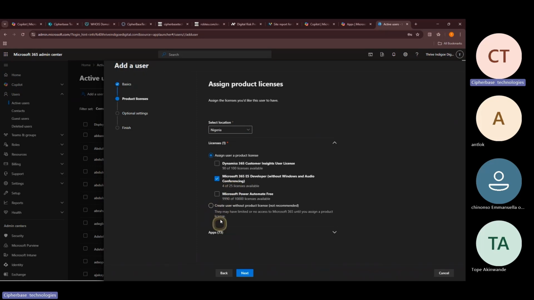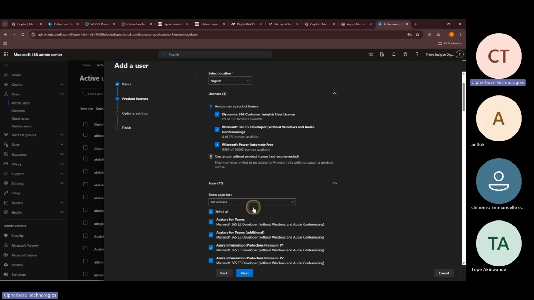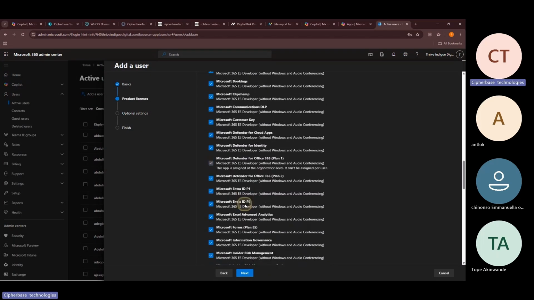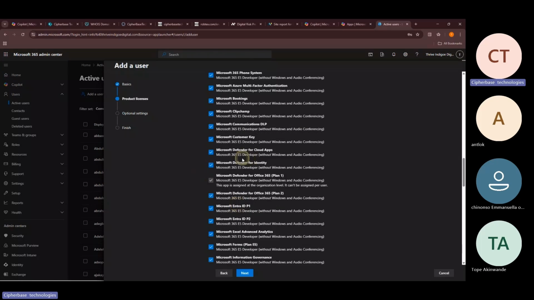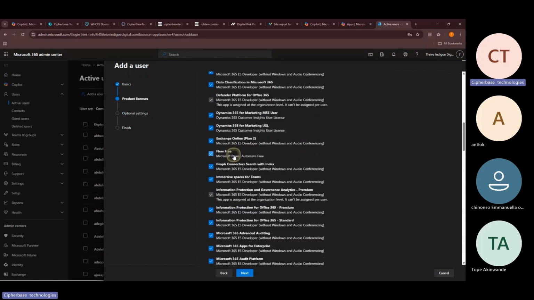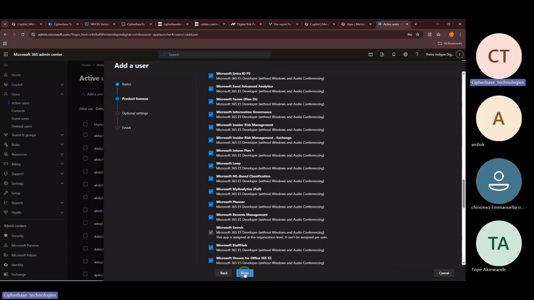Then you scroll down. If you want, maybe you want the user to have more Power Automate, maybe Power BI, all those stuff, you click on this as well. If you want the user to be more engaging for more insights, maybe especially the user is a salesperson and you want to make it to be more engaging, you assign this one as well. Click next. You can assign applications here as well. We have many options here that you can assign that the person will have access to. If you uncheck any of these, that means the person will not have access to most of the applications that we have here. But let's click next and proceed.